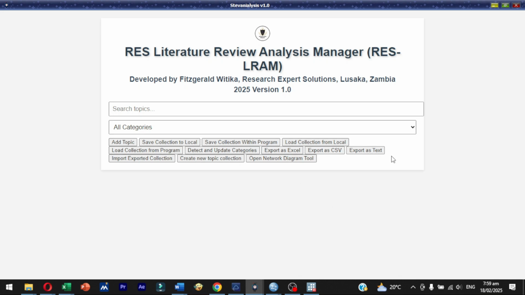So for example, after you do that, you can now perform some network analysis based on the literature that you have reviewed. This is something that we always do in practice when we are doing research. For example, we usually create a table in the literature review. We do review studies from the global perspective, African perspective, and the local perspective. It could be Zambia in my case. We also create tables where the table can have a column for author.